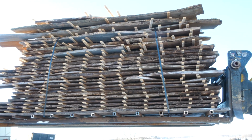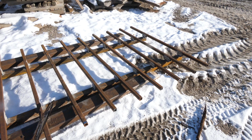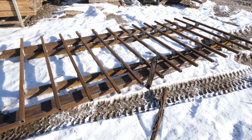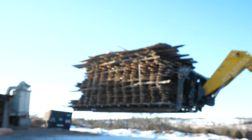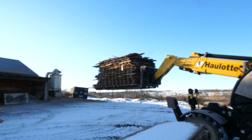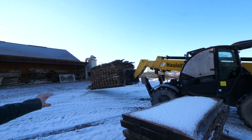This is the first one that we've done a steel kind of rack underneath the wood. So we got two long runners and a bunch of supports that are on every 12 inches. And we got the fork extensions with the telehandler. She's rated at 10,000 pounds, so the weight of it is no problem at all. Oh, almost lost it.